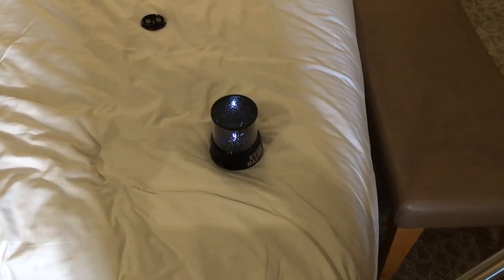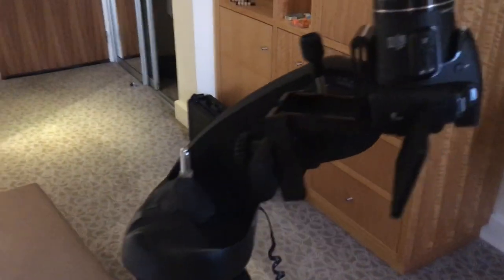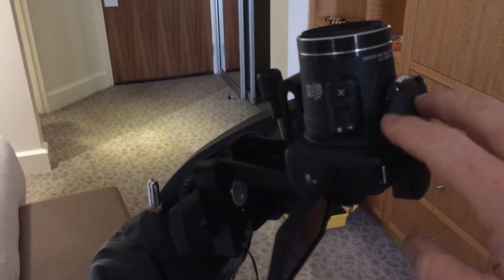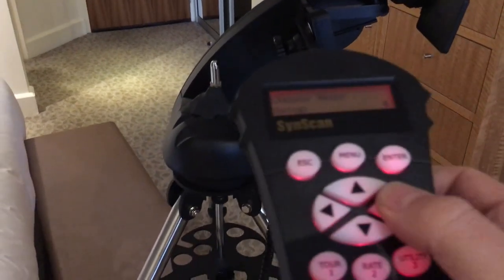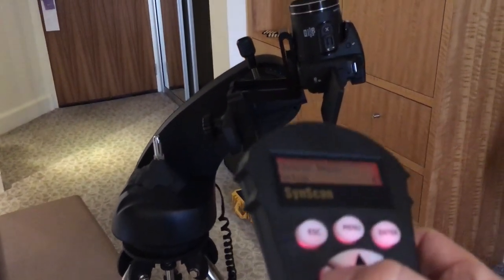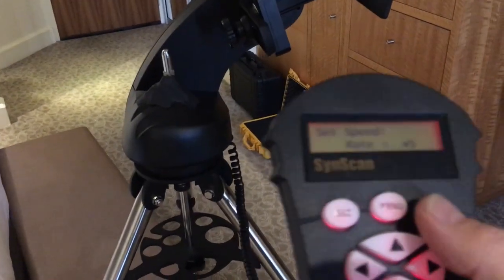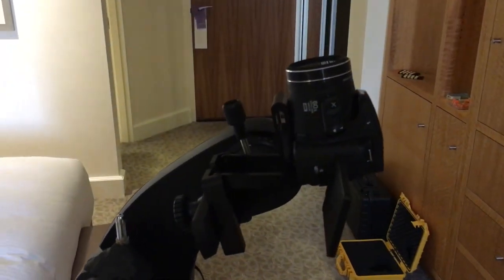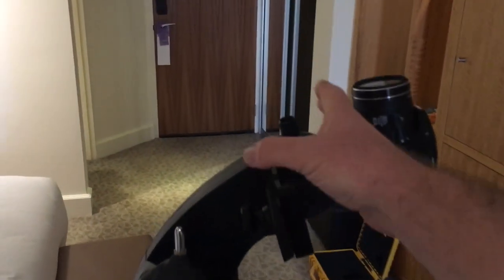For this demonstration I'm going to use this small star projector — it projects stars onto the ceiling, and when I pull the drapes in the hotel room they'll be evident on the ceiling. We'll put the camera in star trails time-lapse mode and then drive the camera mount around slowly — it's motorized. I'll go the opposite direction to simulate the northern hemisphere. I'll slow it right down to rate five, which means it'll take many minutes to do a full 360, but that's going to produce nice accurate star trails.